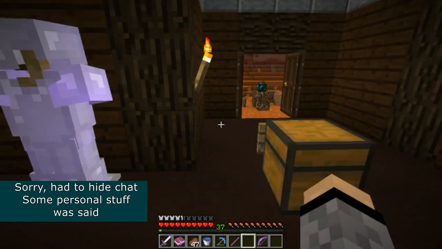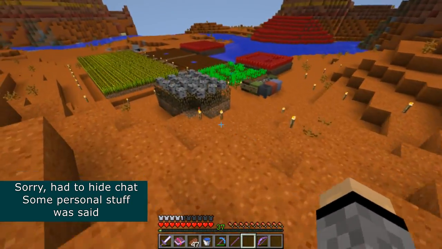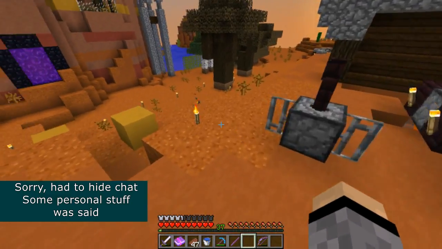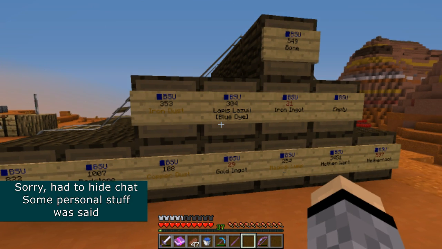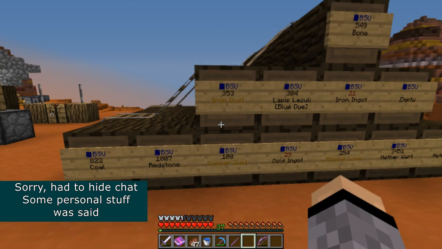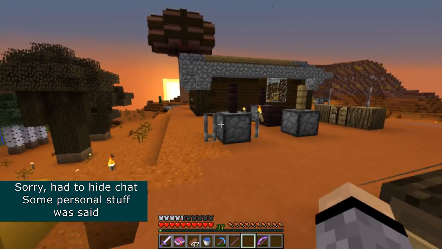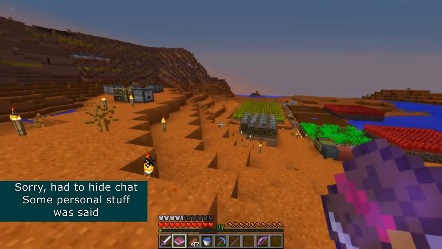So, Slimefun consists mainly of two mods: Slimefun and Sensible Toolbox. Those are two different mods that don't communicate with each other, yet they work very well next to each other. These are Sensible Toolbox and these are BSUs, which allow you to store tons of stuff in one barrel. It's really useful. Let's see if I got some redstone. Just click on it and I've got redstone. Place it back in.